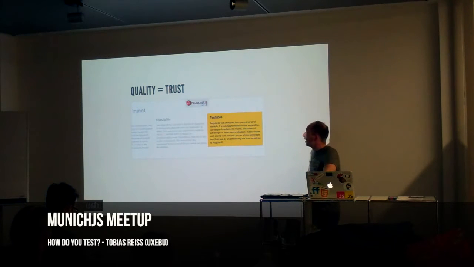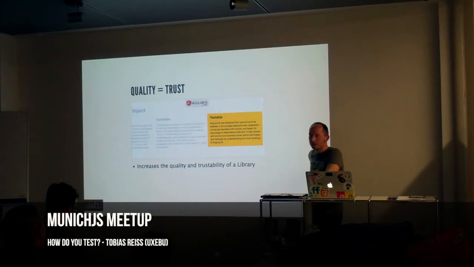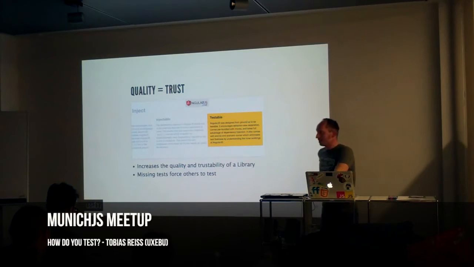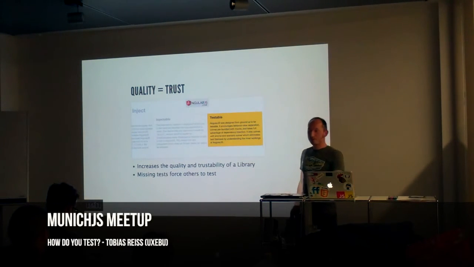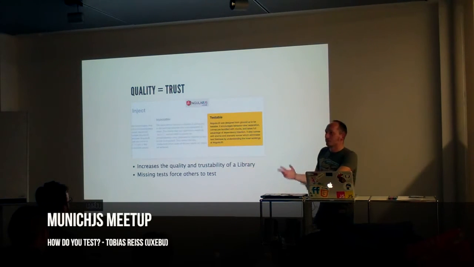And what does it mean? It means quality, and quality means trust. So by adding tests, you actually increase the quality and trustability of your library. That's really cool. And if you don't test, you're actually forcing others to test, namely the people who want to use your library. They can't trust you. If you have a new release, it might be that everything is broken.